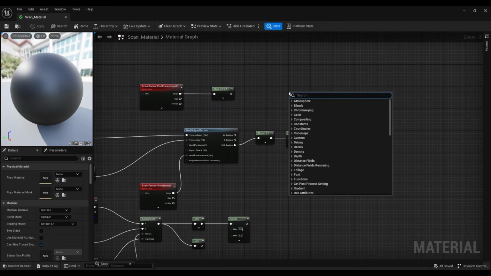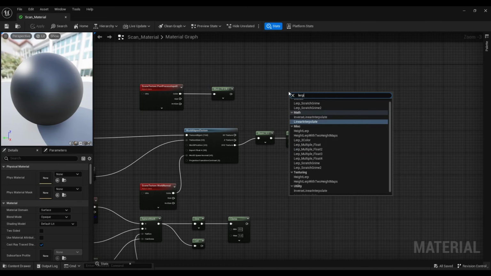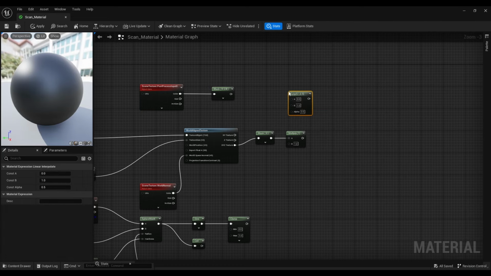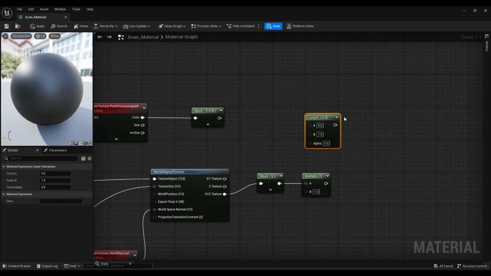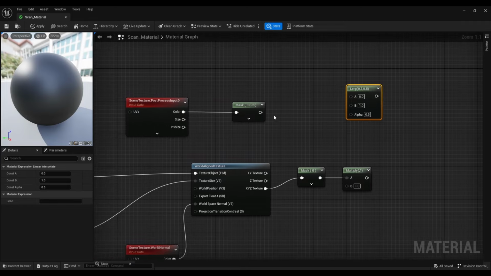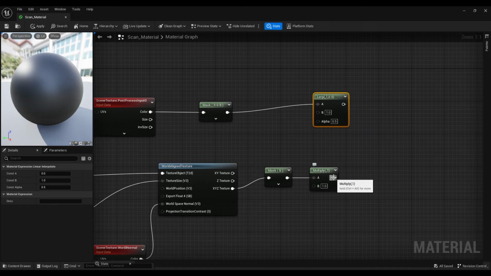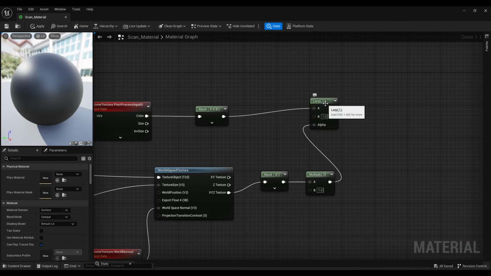After that, we're going to right click and look for lerp. And we're going to move the component mask to A. After that, we're going to get the multiply, and we're going to connect it to alpha.